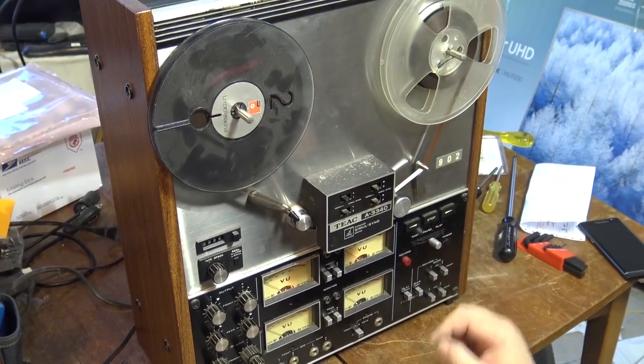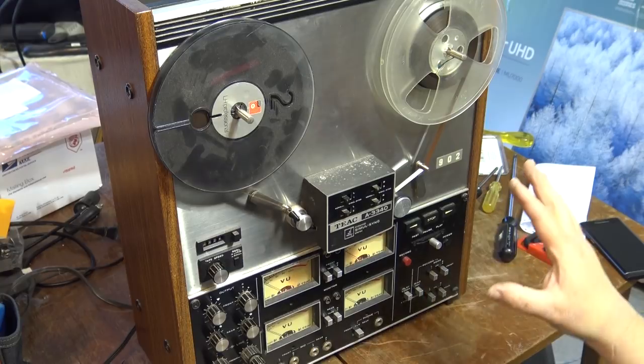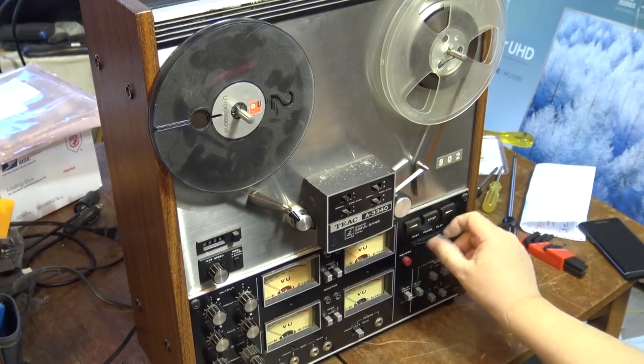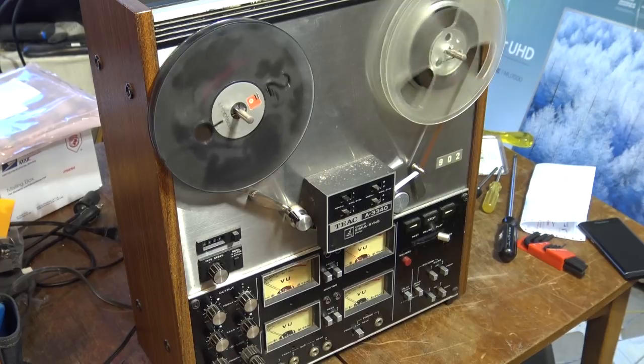It's not possible to switch modes really quickly on this, which is good because, again, open reel tape is very expensive, and especially if a deck like this would have been used in a small recording studio, because it's four track, right? Decks like this quite often did find their way into actual professional recording studios, and with the 15 IPS, you got the sound quality that a recording studio required.